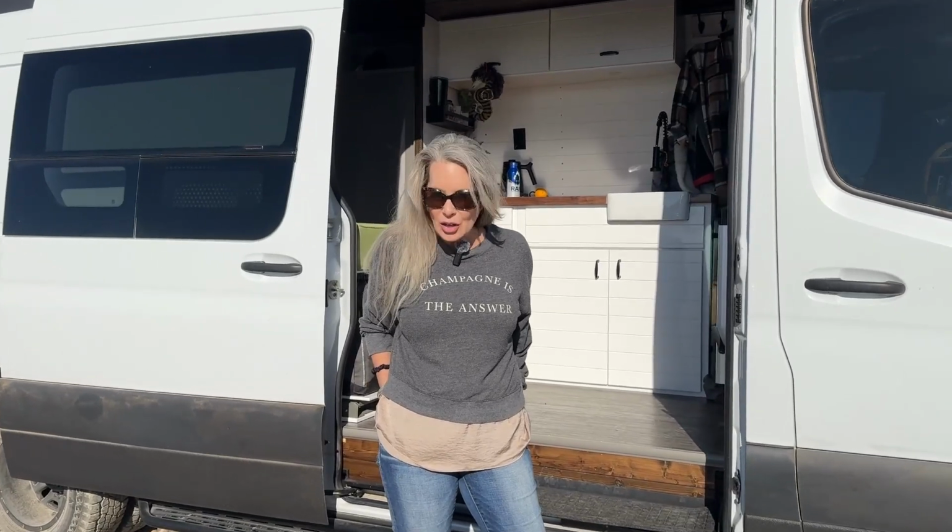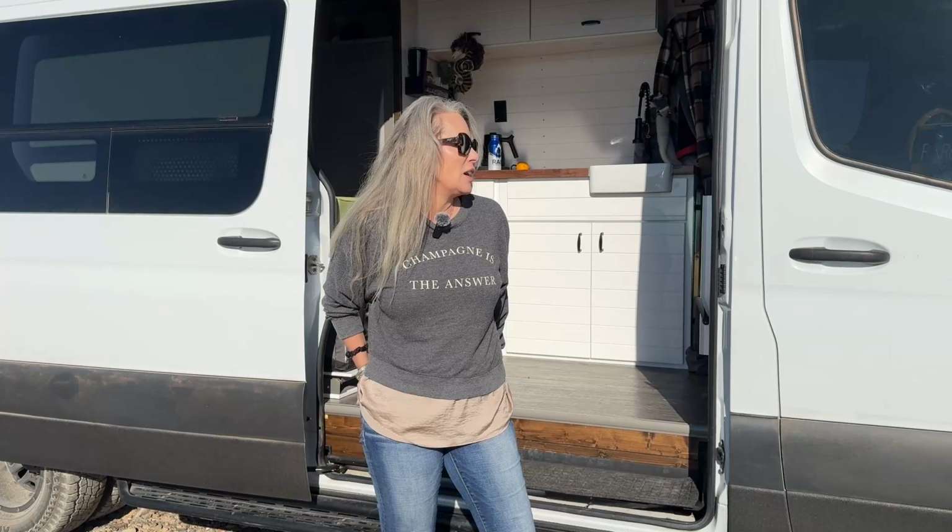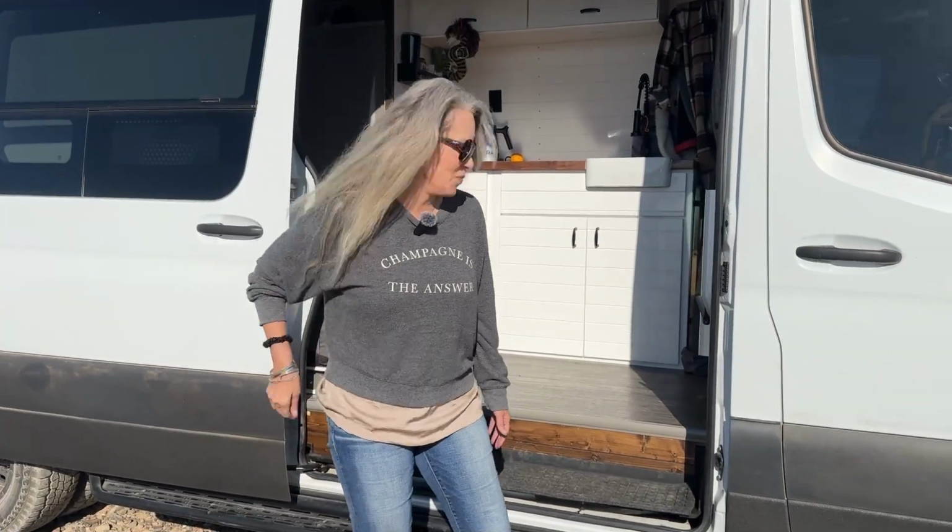She's been a passionate labor of love for about 5 years now. She's gone through a couple reiterations to get to this build. I probably did 70% of it on my own, but definitely there were things that I outsourced when it became too big or too heavy or I needed expertise. So let me take you in and show you the inside of my home.